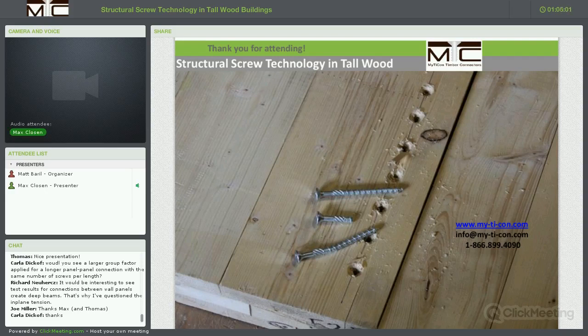Okay, so there's one more question here, about using CLT panels to create beams. I assume this is basically a box beam built out of CLT panels or a T-section beam built out of CLT panels. I believe this has been done already, and I also believe that there is some test data on this from a university in the United States somewhere. I believe they used some of the fully threaded screws to engage a panel material to a glulam beam and form a T-section.